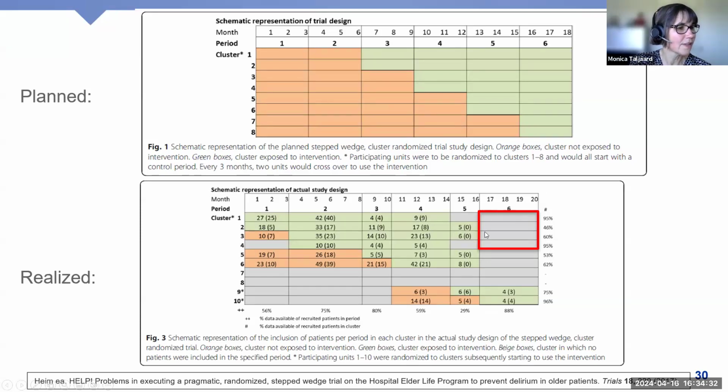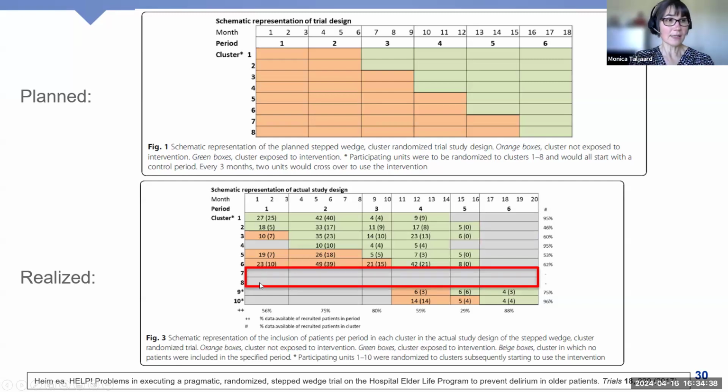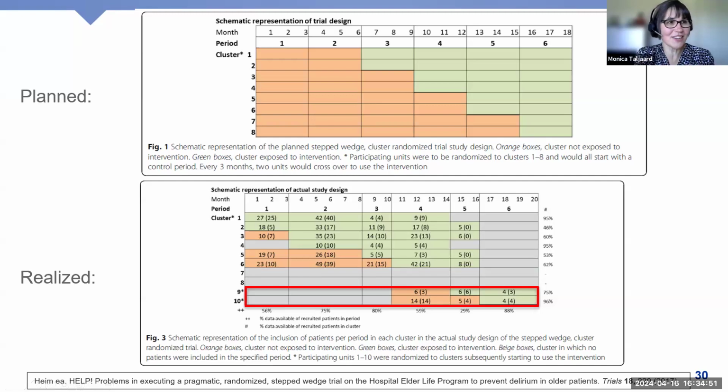Maybe there was an external event or something happening. I don't recall in this particular trial. Two of the randomized clusters, even though they were randomized, never even got the trial off the ground. They were not able to initiate the trial on time and they never implemented the intervention. So the investigators tried to rescue the trial by randomizing two extra clusters towards the end. But of course, it's too late now. So these were essentially observational data. They were not part of the randomized controlled trial from the beginning.